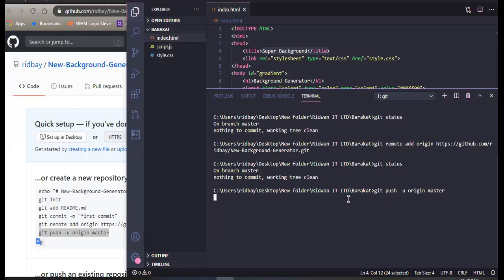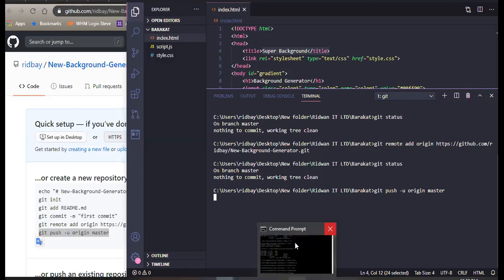So I press enter, then probably my network is slow, but let's see what's going to happen. So we are waiting for that. I'm still waiting for that. Probably my network or maybe my laptop is slow.